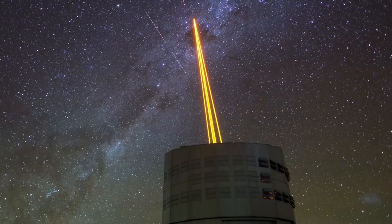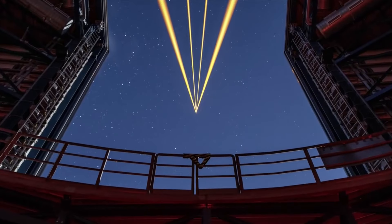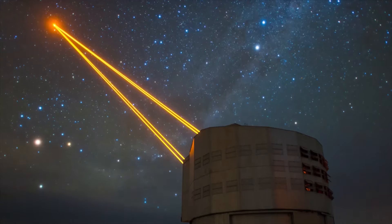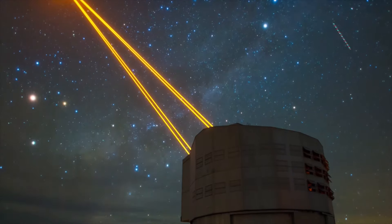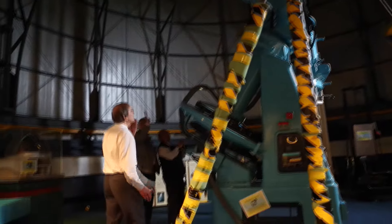Wavefront analyzers look at the image of that star and deform the mirrors until they get a nice sharp image. Then all the galaxies and real stars being observed will give a sharp image. The biggest problem so far has been atmospheric turbulences that distort the sharpness of images taken of celestial objects. The four laser guide star facility can correct this distortion. However, a great challenge was its complex handling for non-laser experts and the reliability and flexibility of the beam source.